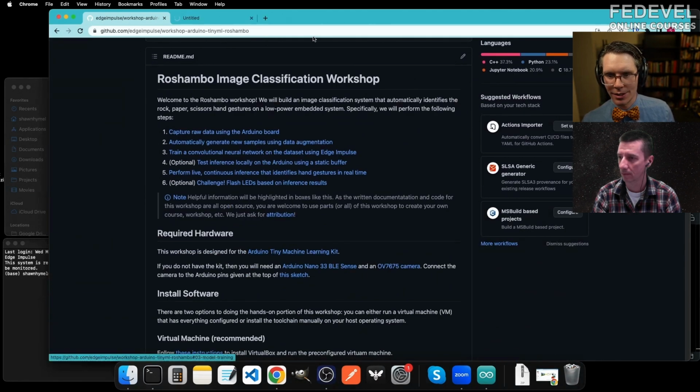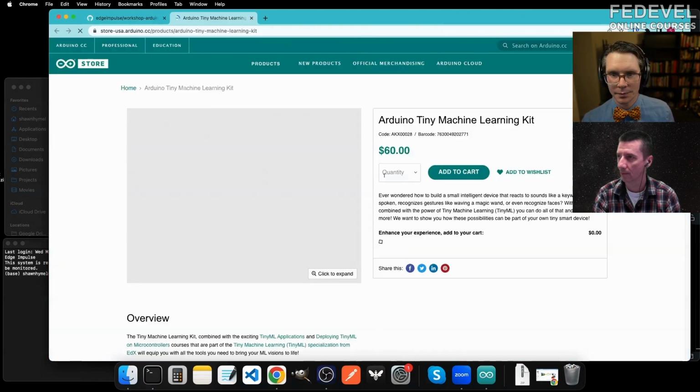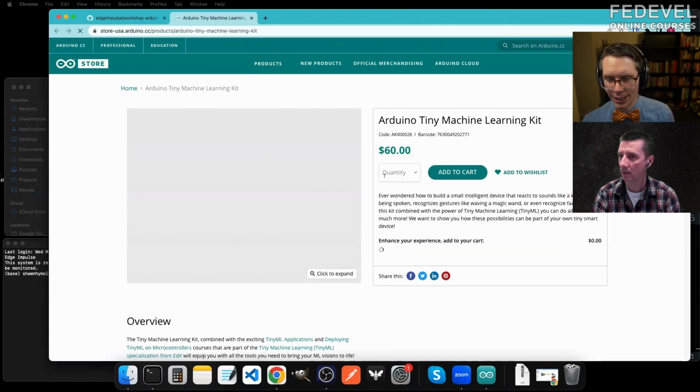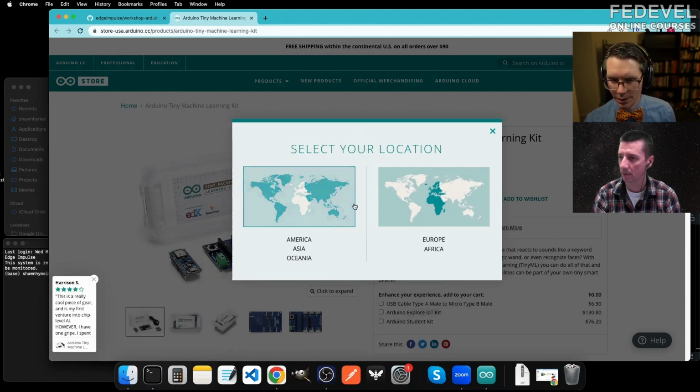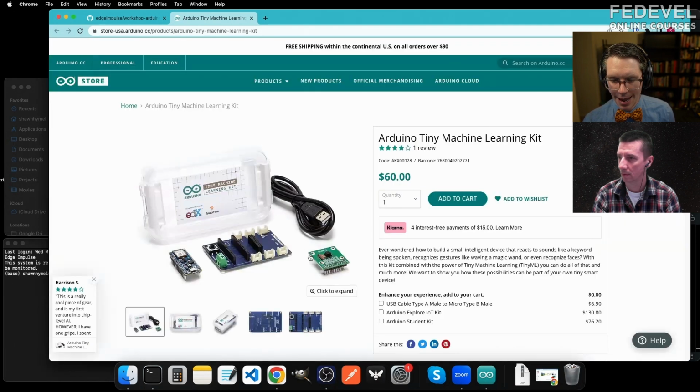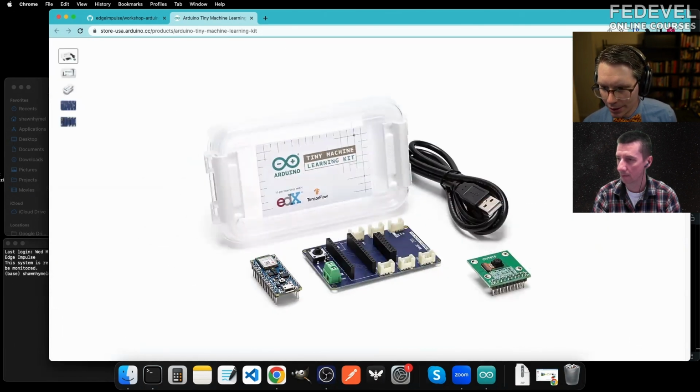Oh, so this is the actual hardware that's needed. It's the Arduino Tiny Machine Learning Kit. It's the Nano 33 BLE Sense. It happens to have this camera, the OV7675.